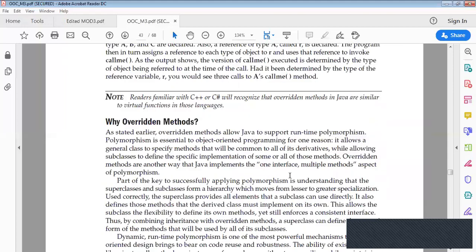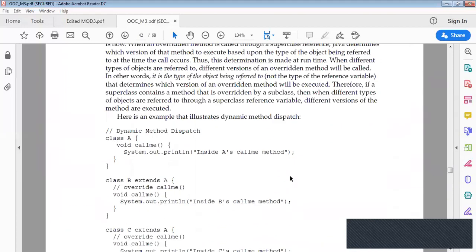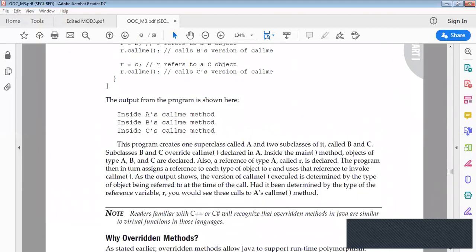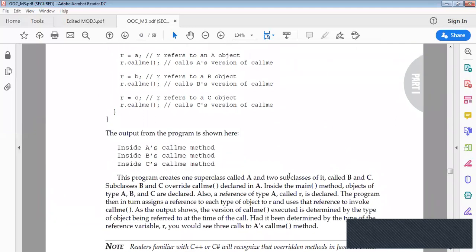Okay, so that completes the dynamic method dispatch. So I will be ending this class today, and this will be the completion of chapter 8, that is inheritance basics. So go through the programs carefully and understand the concept, so that if they ask any different programs in your exams or internals or assignments, you should be at a thorough level to understand and write your own programs. If you have any doubts, you can contact me.